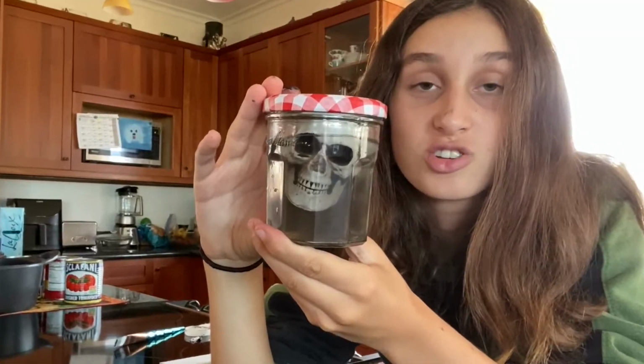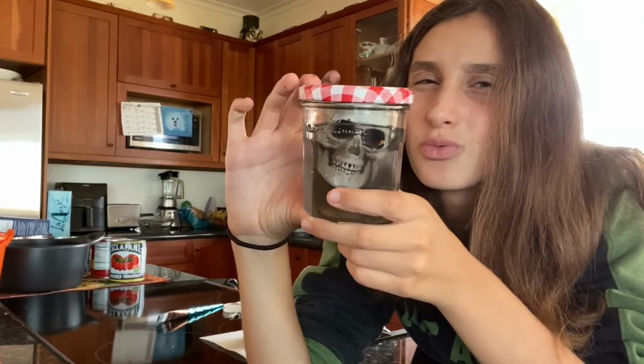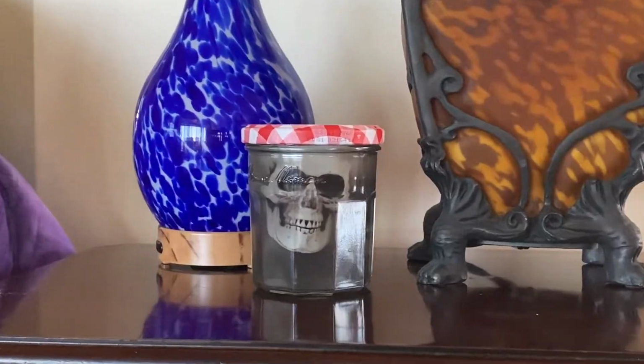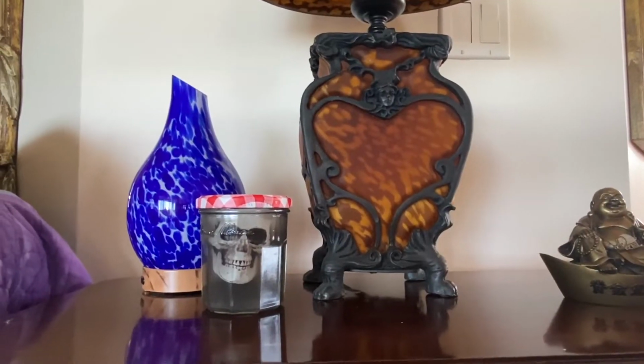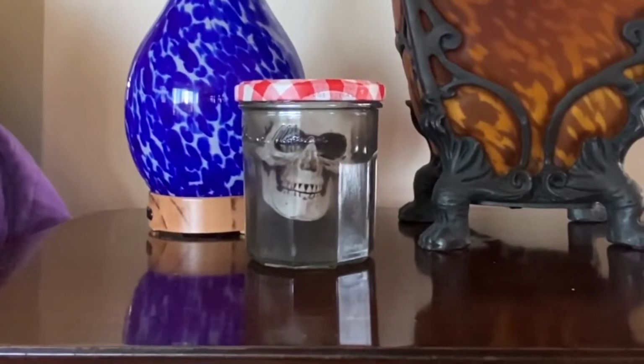Voila, you got your skull in a jar and it looks pretty spooky. The lid doesn't really match. This is how it's supposed to look, I think. I hope it is. So there you have it. Your spooky, scary skeleton skull in a jar filled with some acrylic paint.